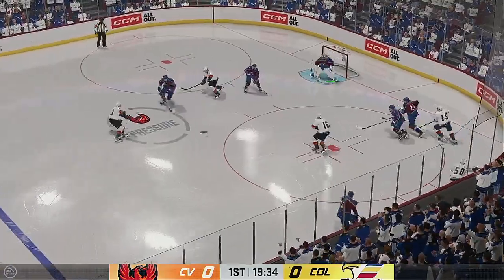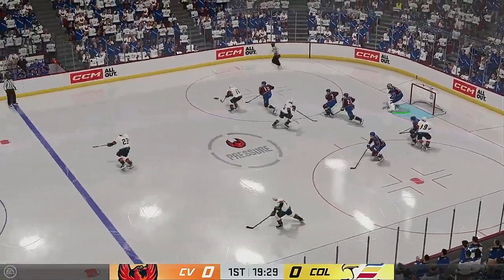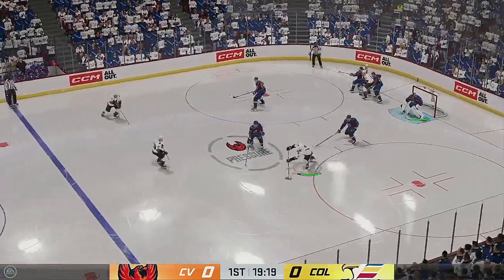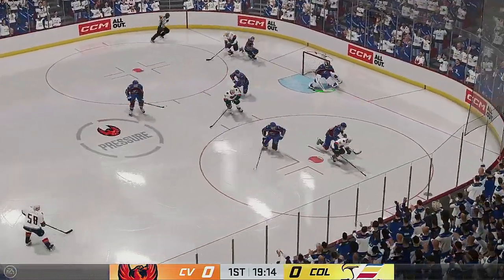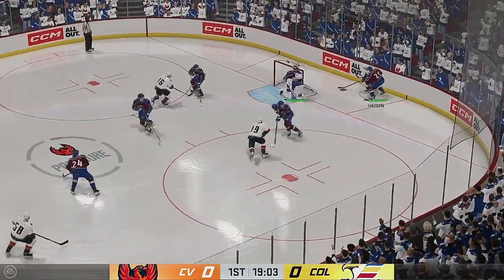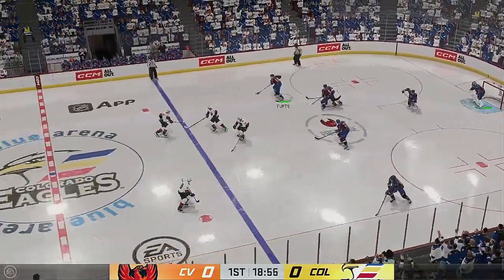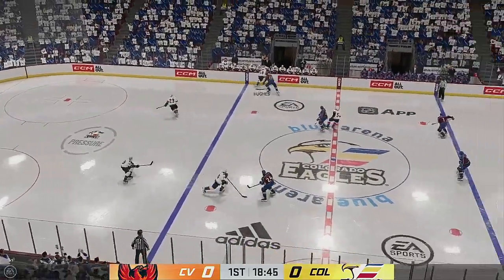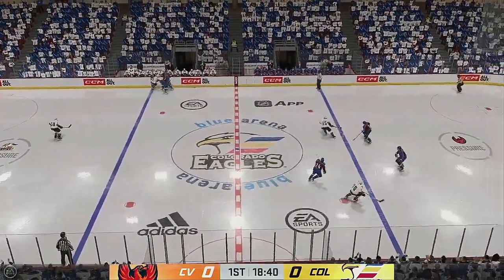The puck's not loose, and that's kicked out from the scrum. Great poke check on the reach, and he slides and took possession. Coach Elevali's got it along the wall. Hayden's going to play it from the back of the cage. Colorado's looking to break out. Great use of the stick as he pokes that one away.